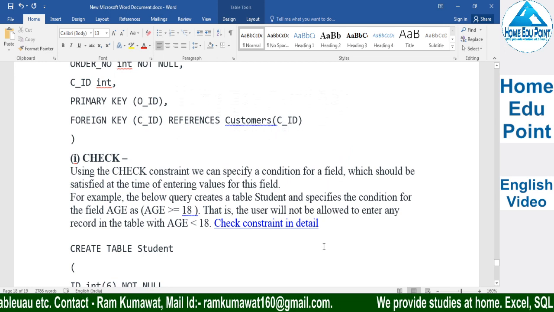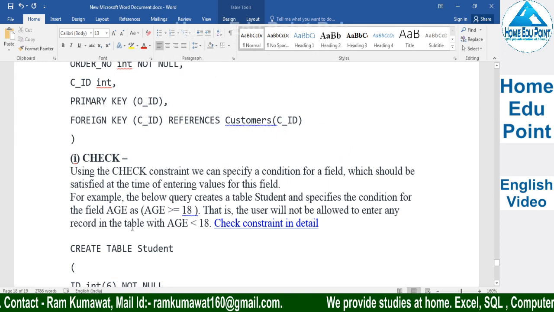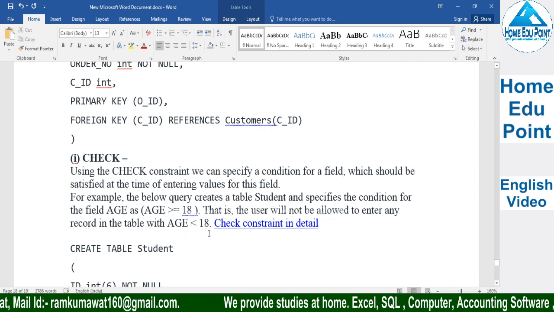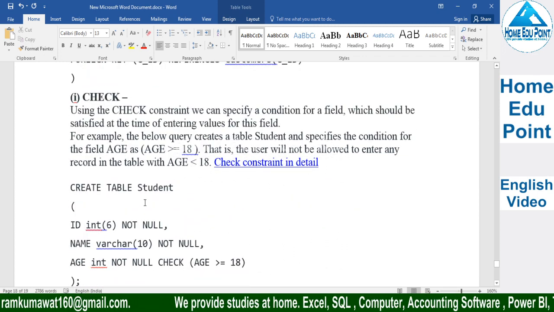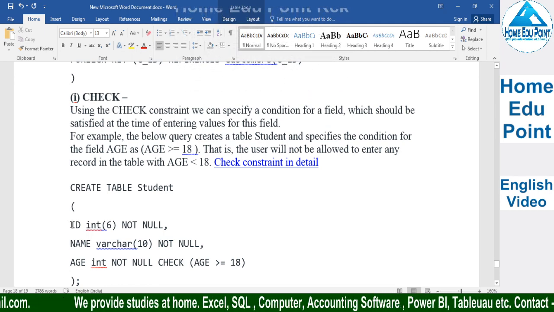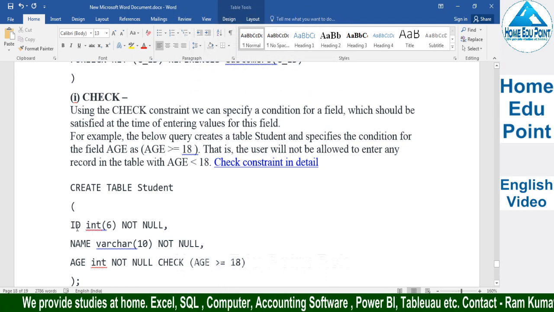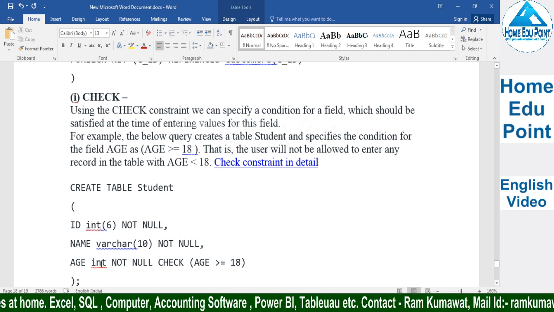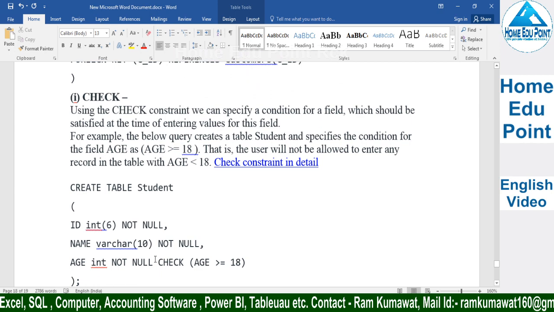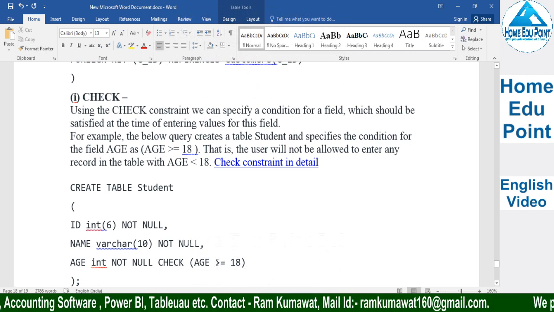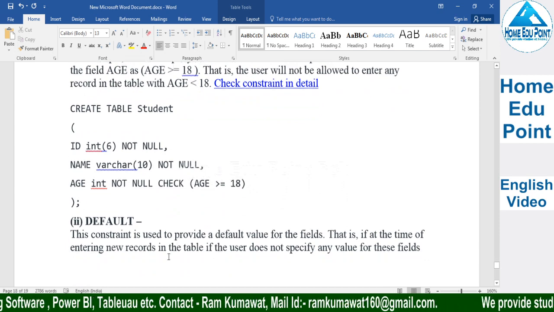The user will not be allowed to enter any record in the table with age less than 18. So we will create table student, with a column ID integer not null, name varchar not null, age int not null, check age greater than or equal to 18.